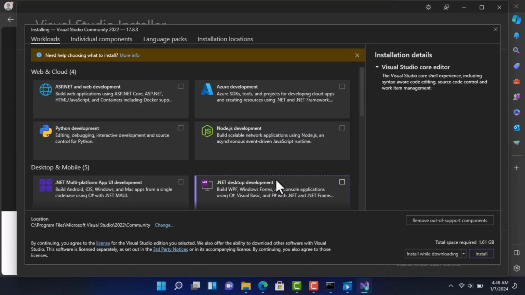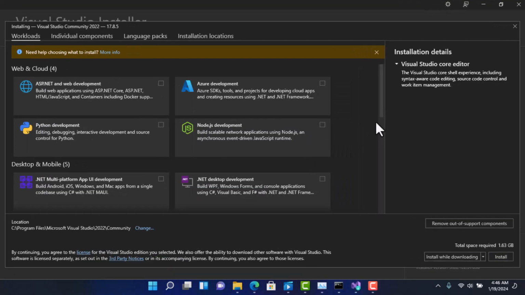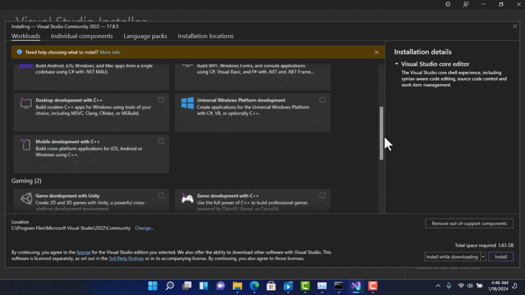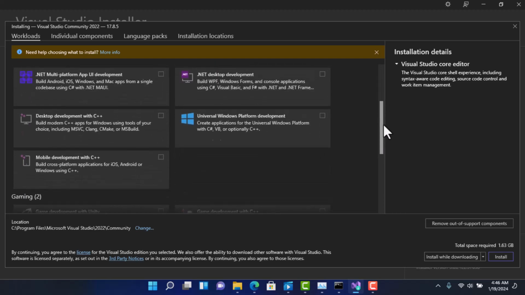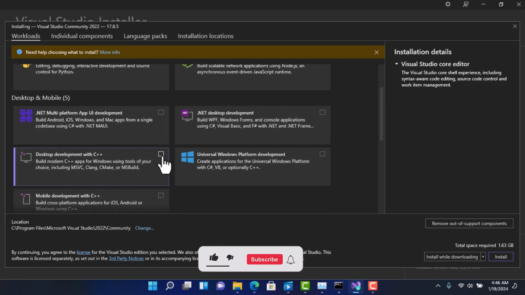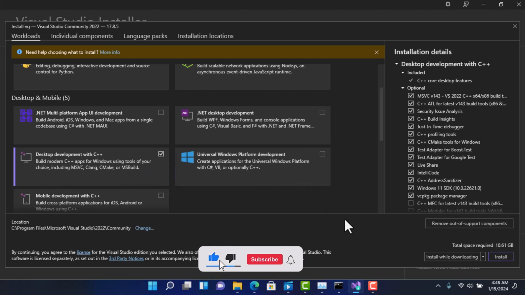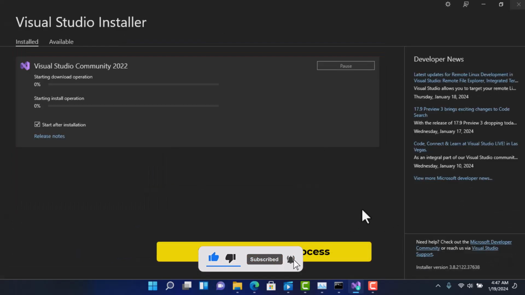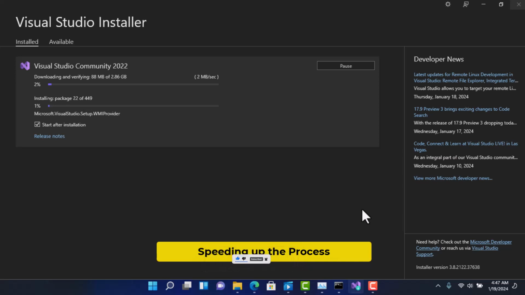Then on this installation screen, I'm going to scroll down and check desktop development with C++ and then click on install. This will take quite some time to install, so be patient till it completes. For the purpose of this course creation, I'm going to speed up the process a bit.